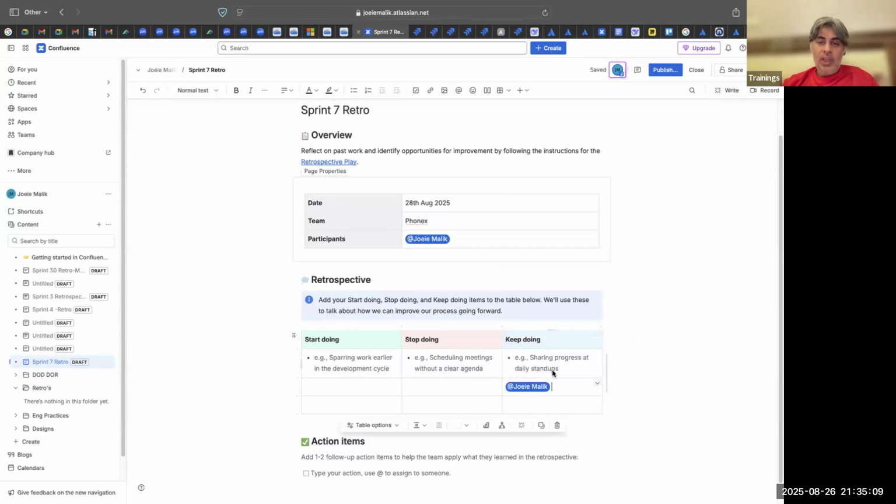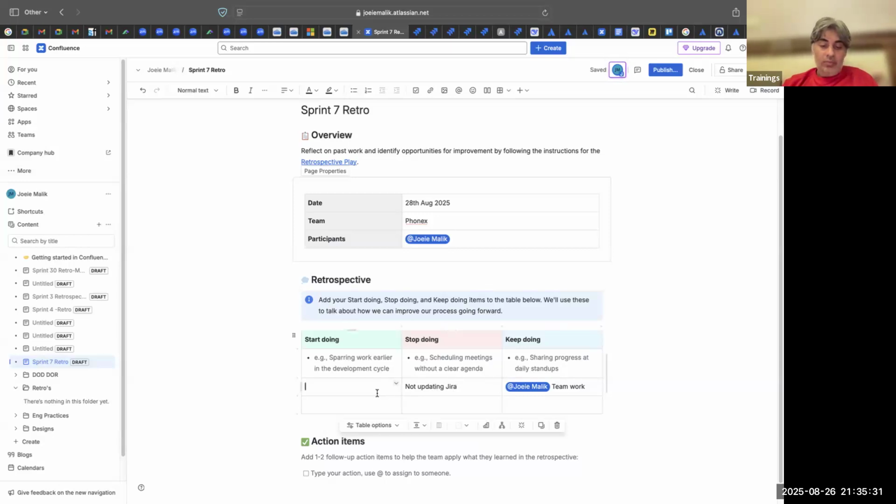So I'll put my name and give what are the good things we are doing. So teamwork. I would say the team has great teamwork. Stop doing, not updating Jira.